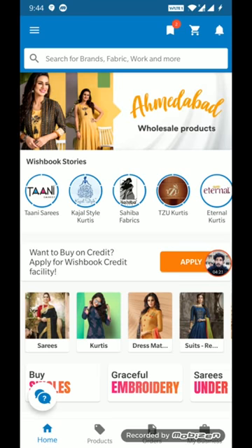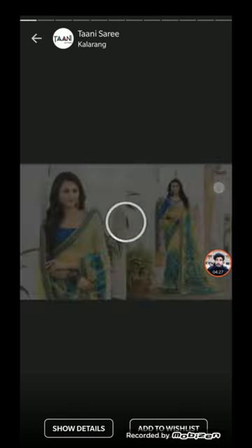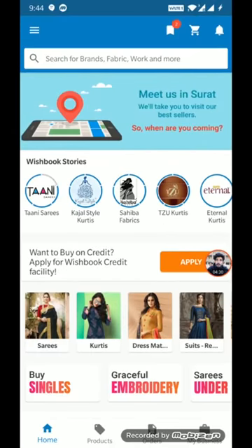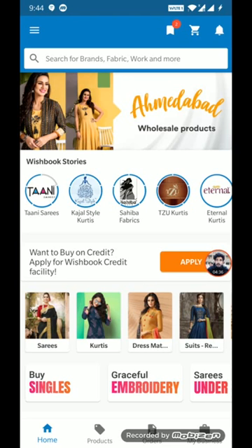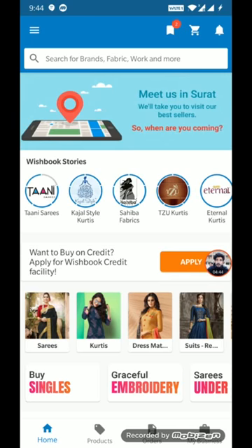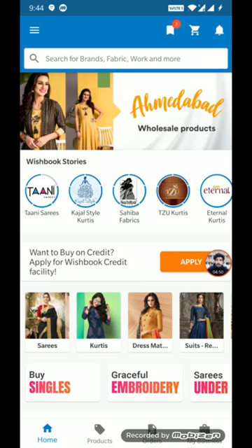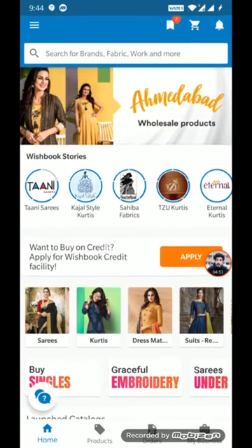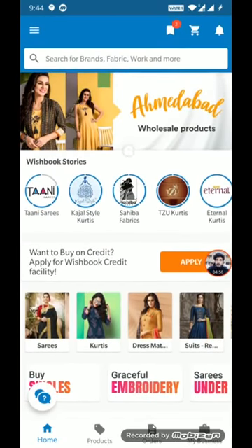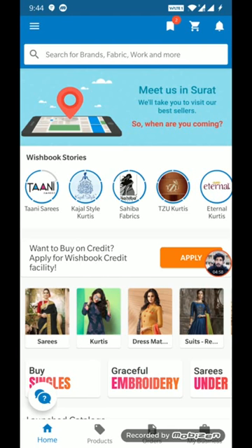So let us go for the eighth point, the stories. The lovely, actually this concept of giving stories, I very much like that. Maybe I don't see it as a copy of any other app, but it's actually useful here. We can use these stories in many other ways to boost the business. And moreover, this Wishbook story should be on top, over this banner, so that the first thing users see would be the story.